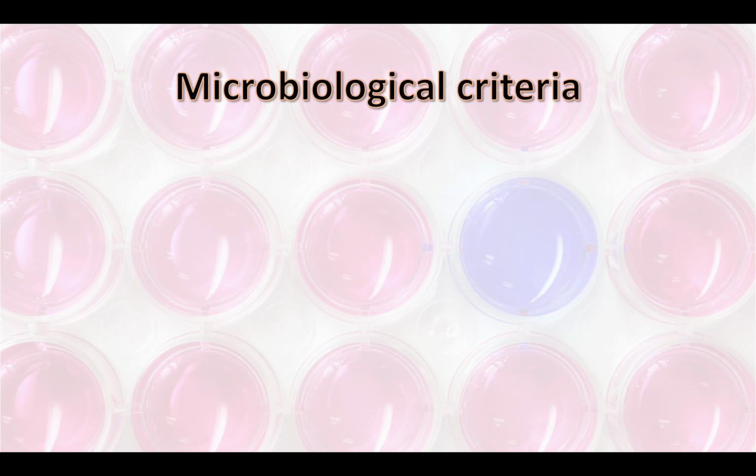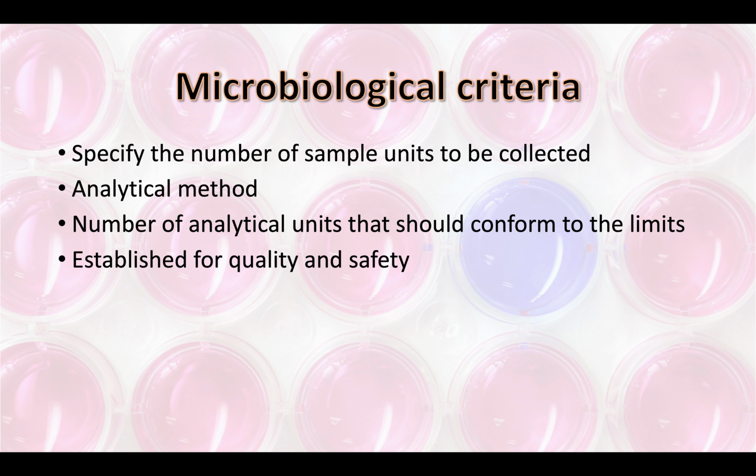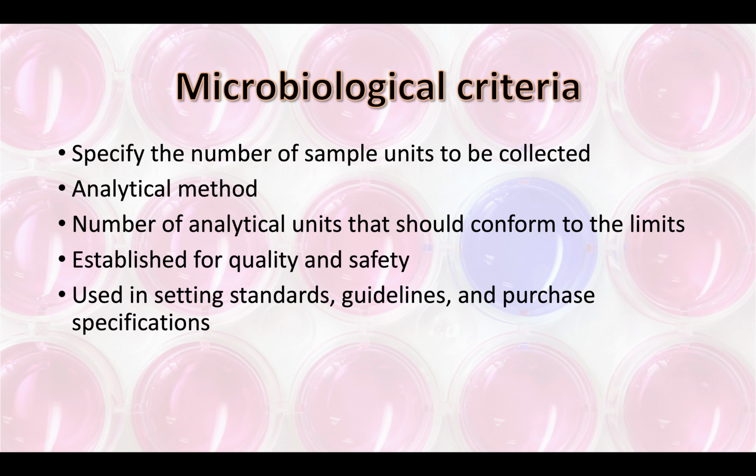When establishing your microbial criteria, you want to make sure to include the type of sample you are collecting, for example, an environmental swab or X grams of a product, and the number of samples you will be collecting. You would also include the location for environmental sampling. The analytical method must be included and needs to be a scientifically validated method. You, as a processor, must establish how many of your test results must fall within the limit you have set for the specific microbial test.